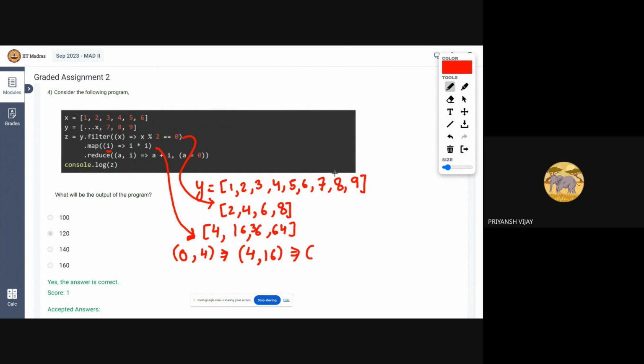In the next iteration 20 comma 36 will be called, giving 56.